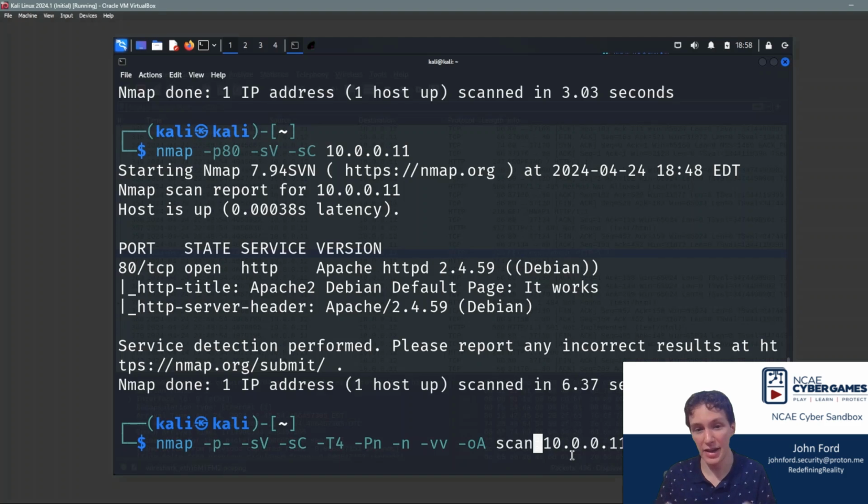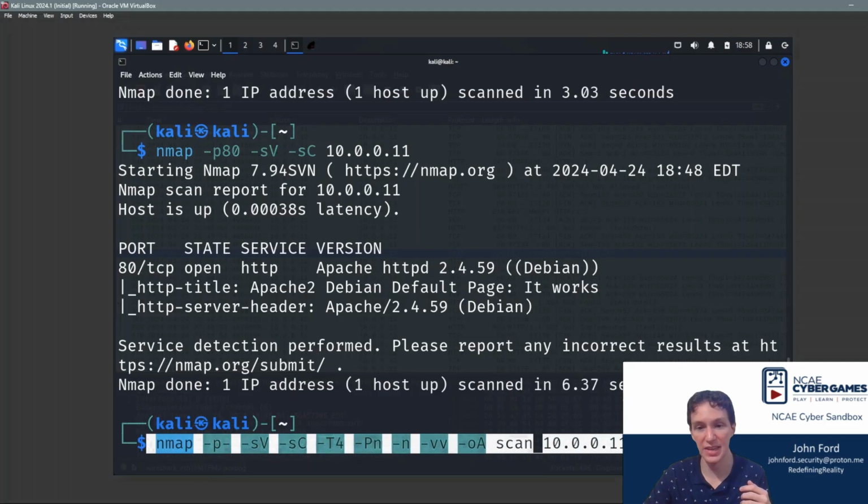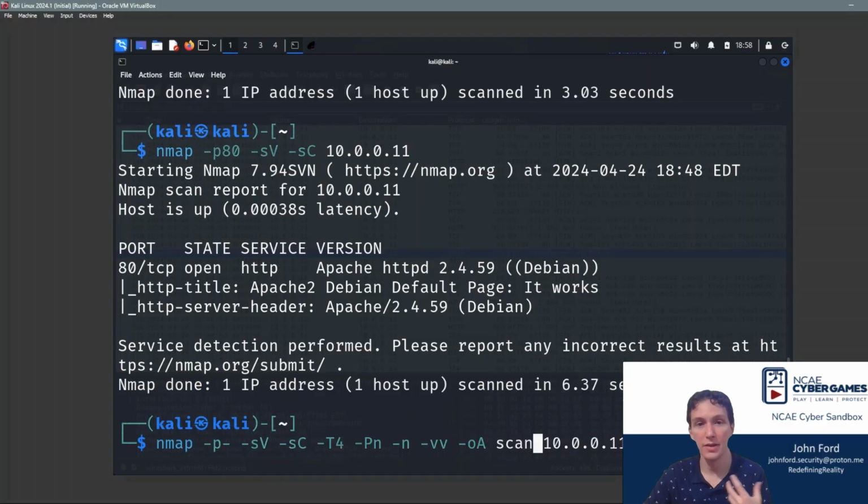I know this was a lot. I know I just went through a bunch of different options in a short sitting. If you're ever curious what these options do, again, you can always run nmap -h and you can get that information. However, when I, as an attacker, scan a machine that I don't know what's on it for the first time, this is the full nmap scan that I personally like to run. What this scan will do is it'll go through all the ports 1 through 65535. It'll tell me the version of the service running on each of those ports.